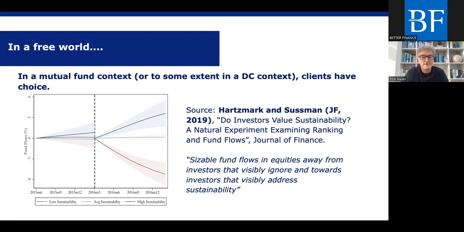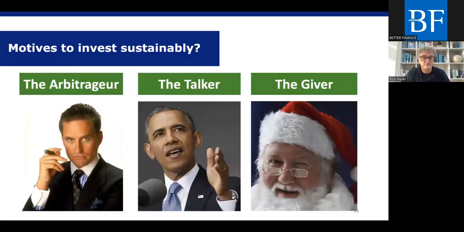So in this case, people have choice. In a pension fund context, in a defined contribution space where people make their own decisions more than in a defined benefit case, that may be similar. So I'm going to show you some examples. You can also see them in the replication kit. They are from the defined benefit space, from the defined contribution space where people have a bit more choice, but also a mutual fund case where they have the choice.